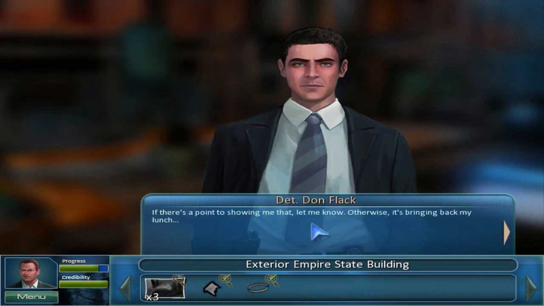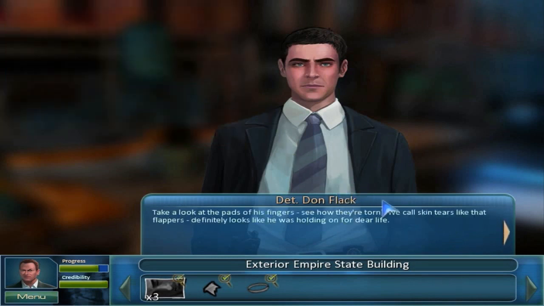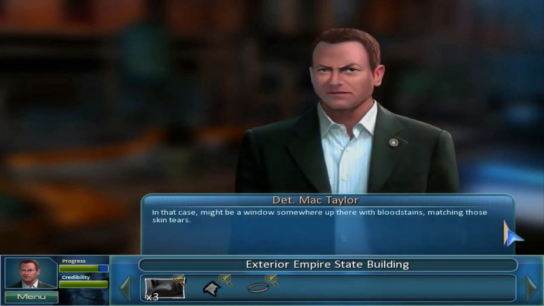If there's a point to showing me that, let me know. Otherwise, it's bringing back my lunch. Take a look at the pads of his fingers. See how they're torn? We call skin tears like that. In that case, might be a window somewhere up there with blood stains, matching those skin tears.